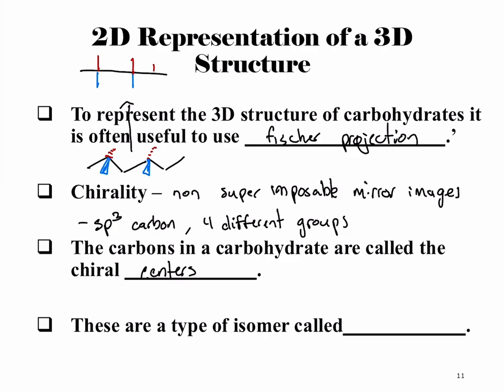Here, if we had 2 hydrogens or 3 hydrogens, they would be drawn like this. And these would not be chiral centers because we have more than one of the same group. Right, where the blue and the red are, those are going to be chiral centers. And so these different specific type of isomers that have these chiral centers we've talked about before, these are called enantiomers.